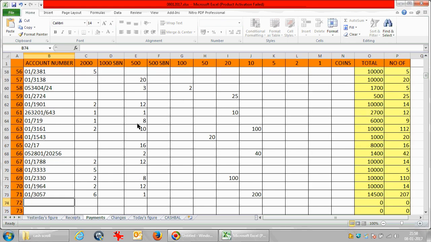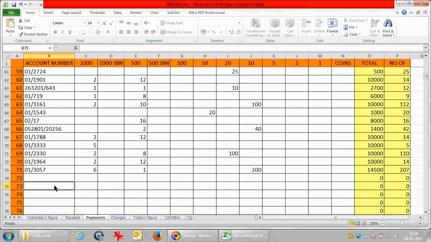Next sheet is the payment sheet. The payments we are making to customers should go over here. Not only to customers, even the green vouchers, all the transactions that you have done with cash should be entered in this sheet. Supposing a customer wants a payment of 508 rupees. You are going to give him a new 500 rupee note. So I am entering it against the 500 column, and 8 rupees change. The coins you have to enter as 8.